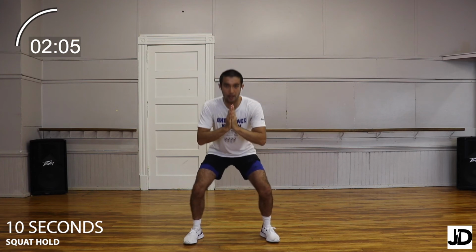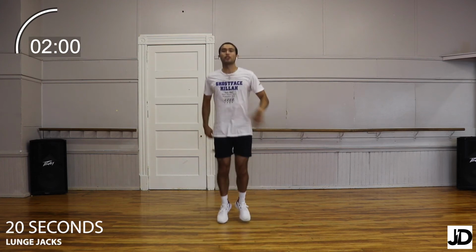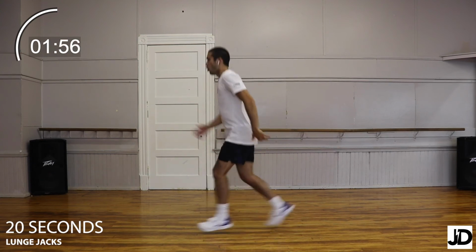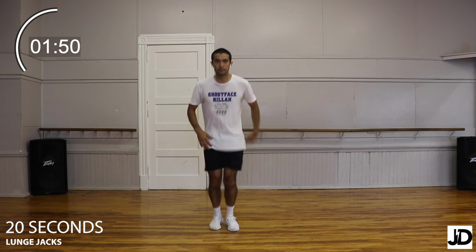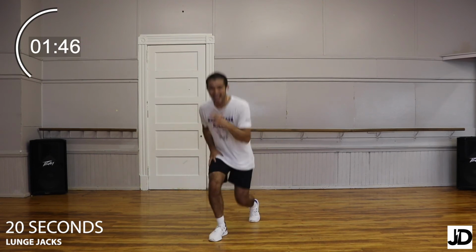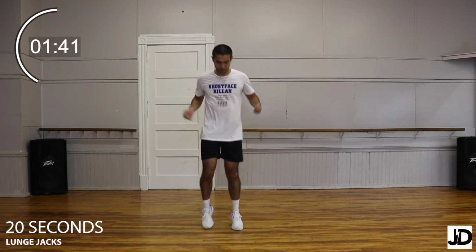Lunge jacks. Feet jump in, jump to a lunge. 3, 2, 1, let's go. Out, in, out, in. Follow that rhythm. Out, in, out, in. Come on. We're gonna jump rope. 3, 2, 1, jump rope it out.